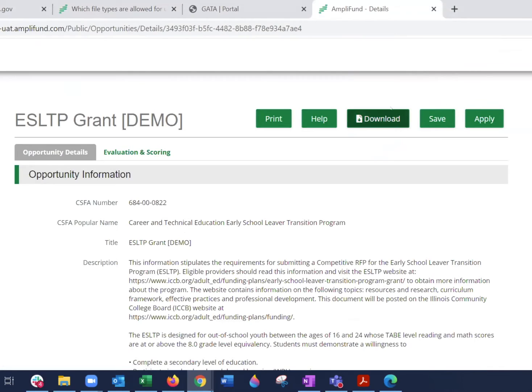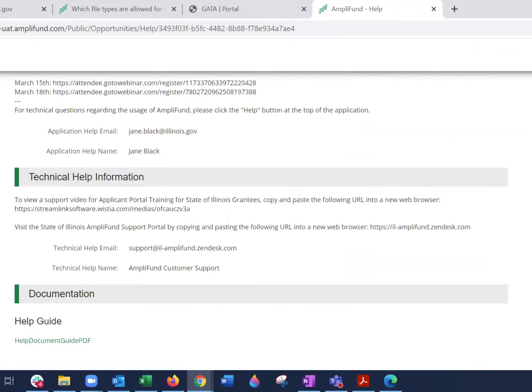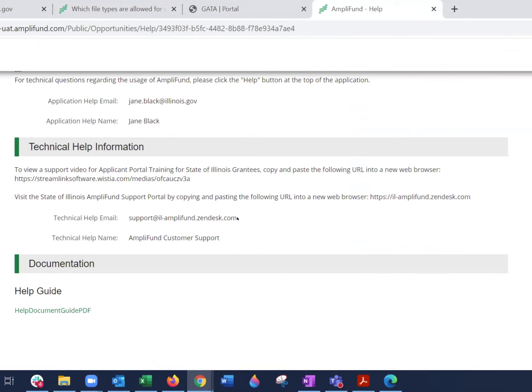You'll notice that I'm not logged in and I still have the ability to download this opportunity and application packet. I still have the ability to click on help and go through all that information. You'll see that we have a support email address. You can also see that our support site website is listed there.